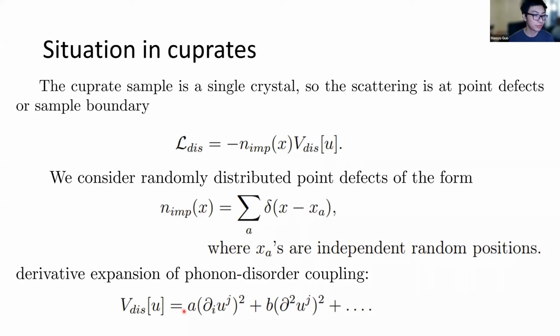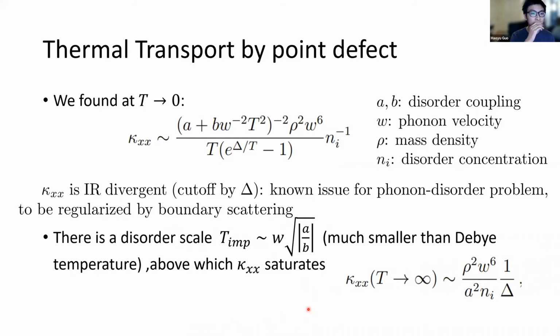As for the coupling to the phonon field, we'll just write down some gradient expansion as the following. As you can see, I've written down the first two most relevant terms, the A terms and B terms. As it turned out, due to some subtleties with the parity symmetry, we need both A and B to be non-zero to have some Hall effect. Right now we are just looking at the physics in the bulk. There will be some other effects that will be regulated by the boundary, which I'll talk about later.